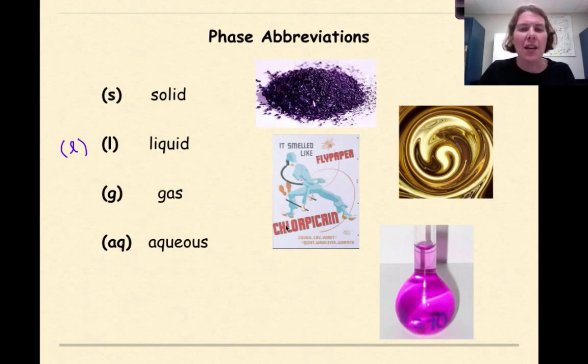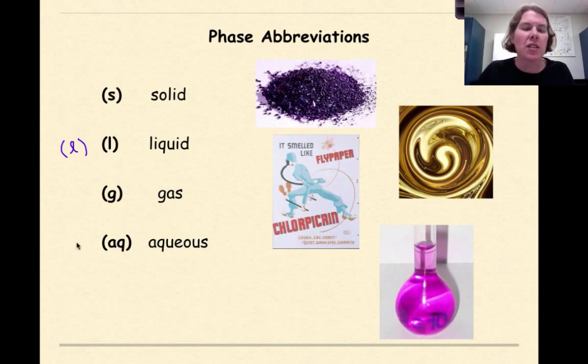For a gas, I have something known as chloropicrin. In World War I, the Germans used chloropicrin as sort of like a tear gas type of thing. It would make the soldiers throw up, and then they'd have to take off their gas masks, and then they would get exposed to even nastier stuff. In the United States now, at lower concentrations, safe concentrations according to the FDA, this is actually used in agriculture. But at higher concentrations, not so fun. So that's my example of a gas.